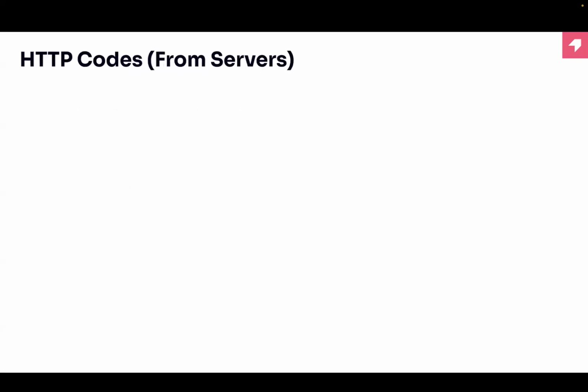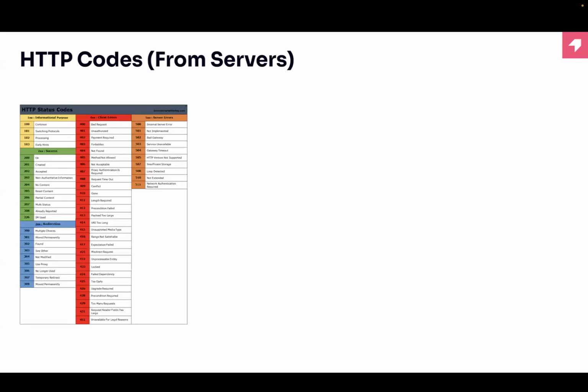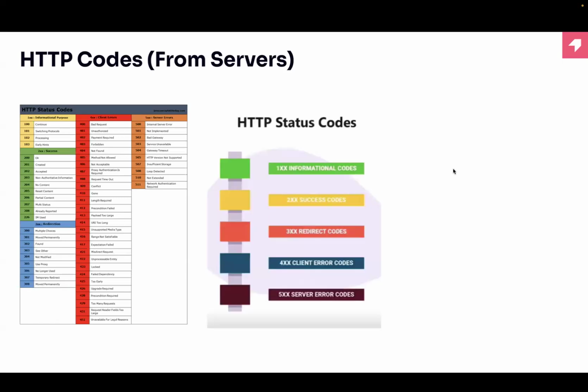So I think I mentioned HTTP codes from before. Whenever you make a request, you're expecting some sort of response, right? But sometimes that response fails, whether it's your fault or the server's fault or other kinds of communication issues. So here's a list of a bunch of them. I'm not going to go through those, but TLDR, we have HTTP status codes.